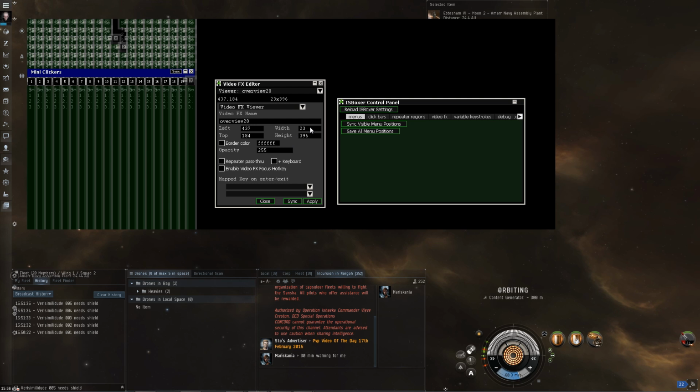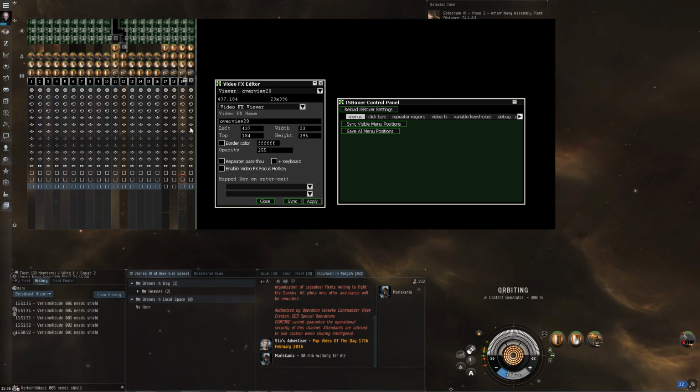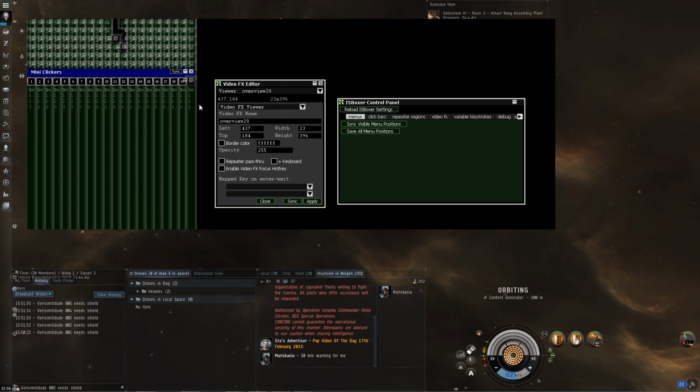That's just to keep the aspect ratio the same, so that they don't appear pixelated or anything like that. And I specifically have repeater pass-through turned off, so it's just looking at the slice. I'm not interested in accidentally clicking here and having a bunch of guys click at different places.